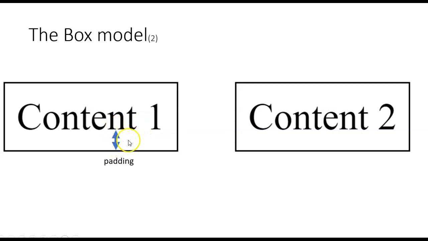So we call the space in here padding. And I always think of foam peanuts in a box, right? You're moving from one house to another, one apartment to another. You put all your stuff in a box and you put foam peanuts around your content. The distance between boxes has a less intuitive name. It's called margin. So padding and margin. And then there's a third thing that you can specify, and that would be the border itself. Often the border is 0 and invisible, but sometimes you do want to put a box around a piece of content, and you want that border to be visible. So that's the third piece in the box model: padding, margin, and border.